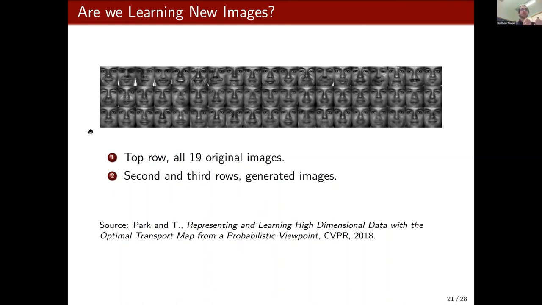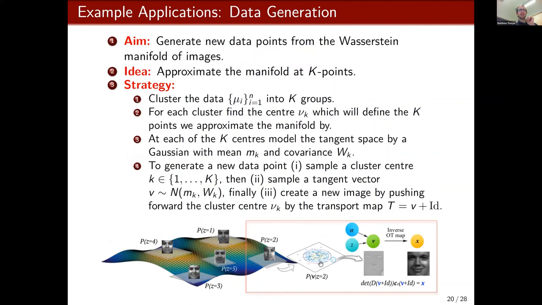But you can also ask, do we get better results for bigger data sets? It's a good question, actually. I'm not sure, this paper was from 2018. I can't remember now which experiments went in it. I think we do have more experiments, but I can't remember if we have a large scale experiment. I would certainly expect to do better because essentially we're trying to learn these tangent planes here. And of course, the more data you get, the better you approximate these. These tangent planes are estimated using a Gaussian. So one expects better results if you get more data, but I don't actually remember if we did that experiment or not.